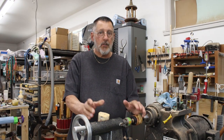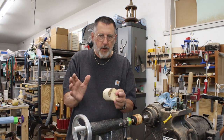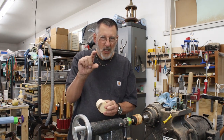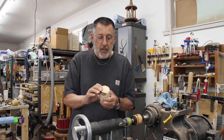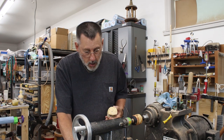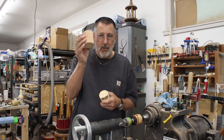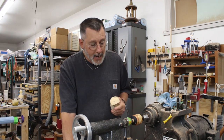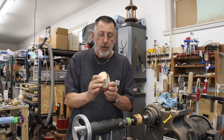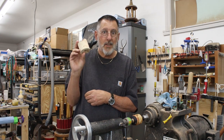Today I'm going to turn some little people. When my boys were little, about 40 years ago, we had a Fisher-Price toy that had these little tiny people. We used to call them peoples — I'm not sure if that's the correct term. Today I'm going to do something for some kids. I'm going to turn some little people out of some nice blocks of wood here, and I'm just going to start turning and find out who's inside this block of Box Elder.